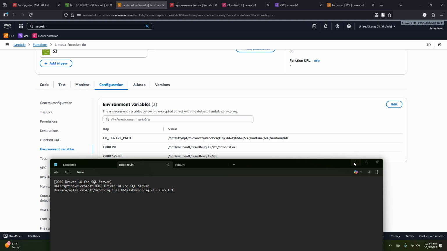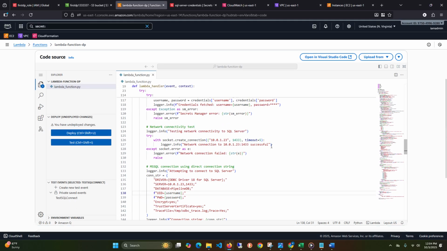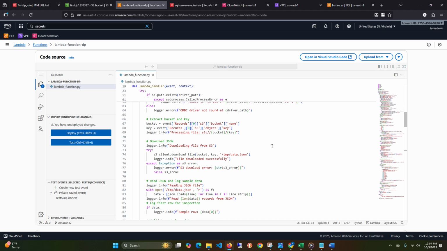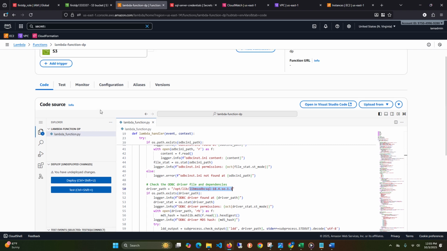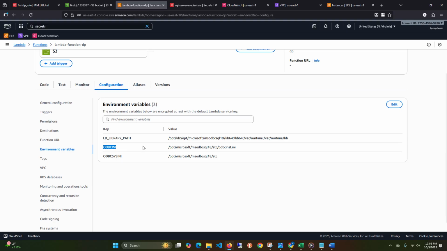Like for instance, if we go back to our code, I still have an older, before I upgraded, or updated rather, to the latest version of ODBC, I had the driver path set to an older driver, so 18.4, whereas my current driver is 18.5, and I actually still have it hard-coded into this Lambda function. I just wanted to leave it in there so I could show you guys an example of how this works. So even though this is hard-coded in, the environment variable, the way I have this set up, this overrules that.